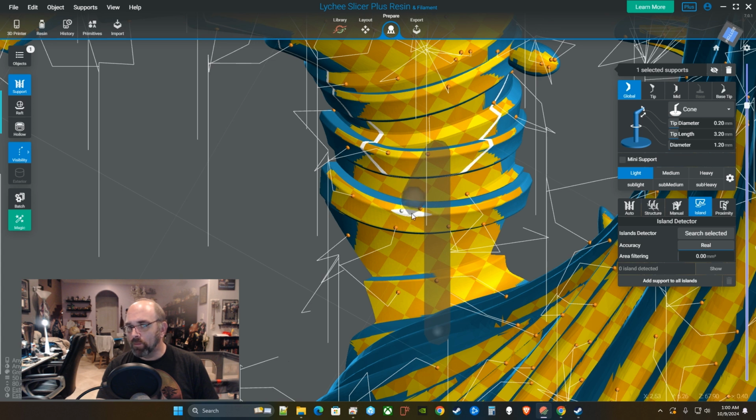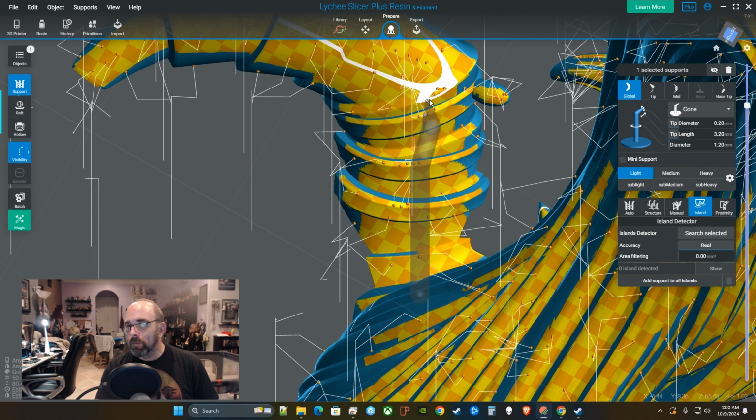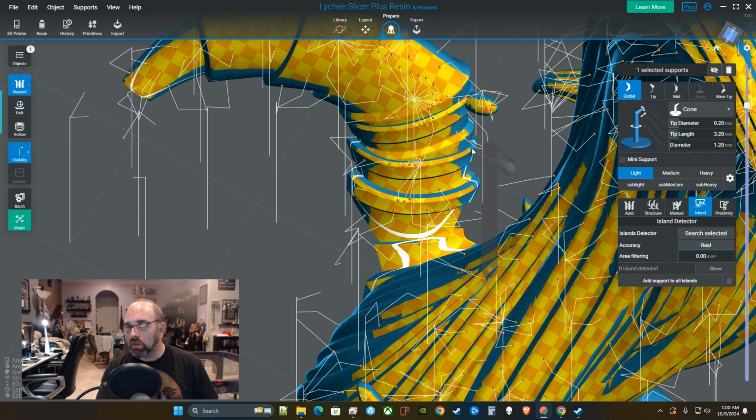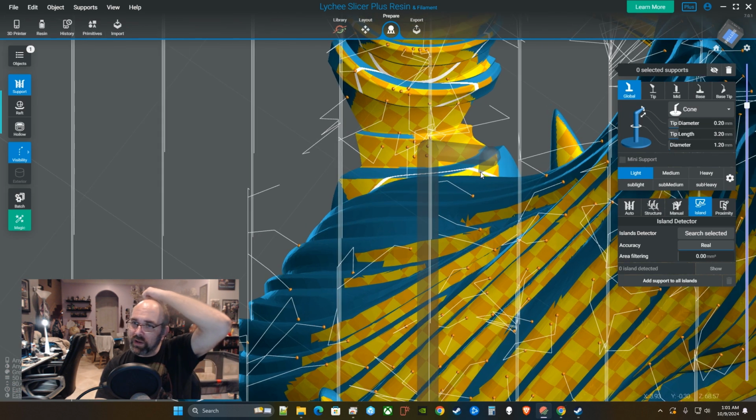See, each one of these is a little island. That's an island. That's an island. That is not. This part would be a soft spot as well, where the horn is going to join to the head. So very important to make sure you get that nice and even there.